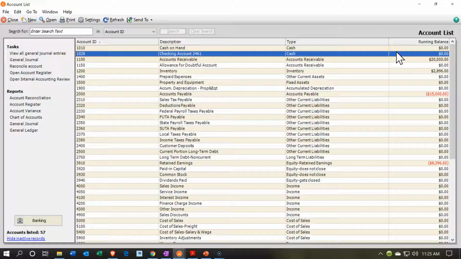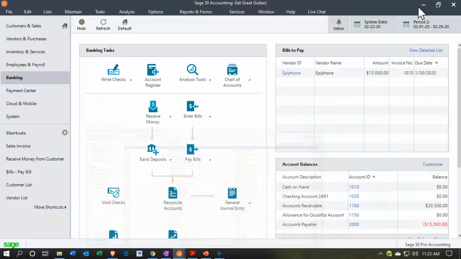And we could do that a couple different ways because it's the checking account. So we could have a register or a journal entry. So we would probably be going with a journal entry because that's what we've been doing for all the beginning balances. And I think it would be good to be consistent with that because that's something you can recognize if you go back into it. You say, okay, this is a beginning balance journal entry that we entered. But if I go back over to our beginning page here, our home page, and I go into the banking section, just also realize you could enter the beginning balances or a transaction with the use of a register.